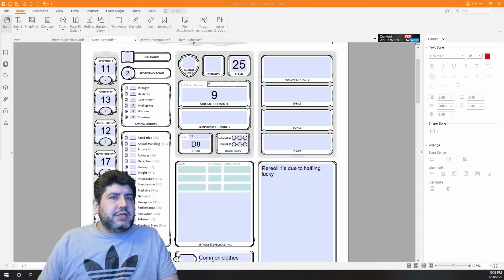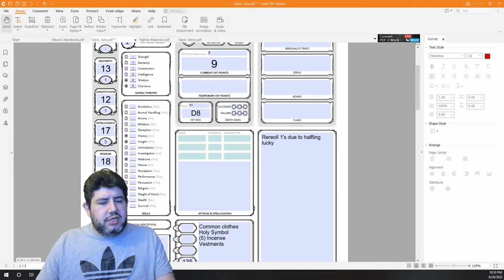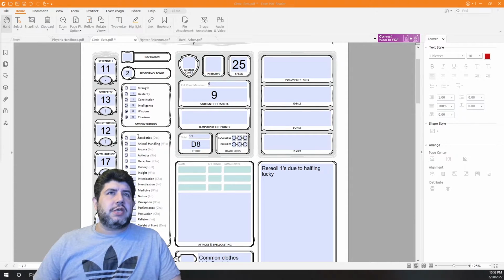Your passive perception is based off of your wisdom. So it normally starts out as a 10, but when you add your wisdom, it becomes a 14. 10 plus 4 is 14. So your passive is 14. All right, so now the next thing we do is fill out our skills. And we're going to go right down the column to make it faster.